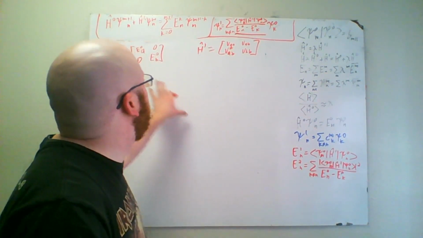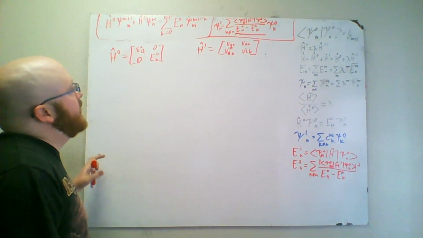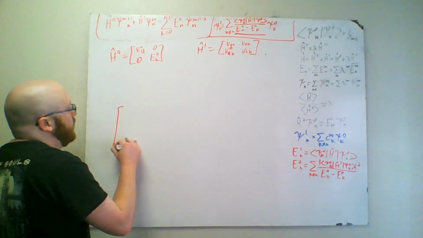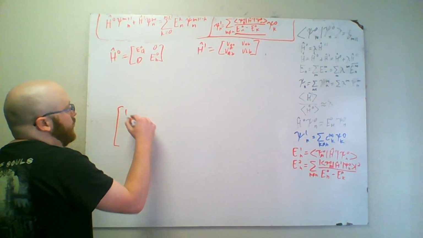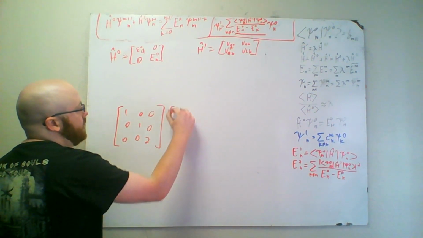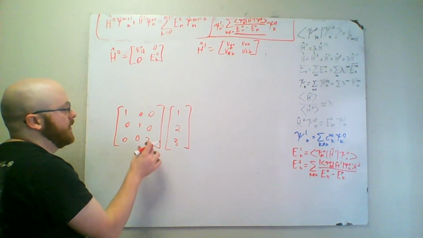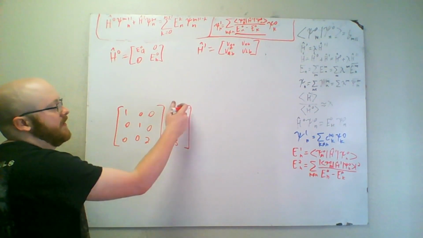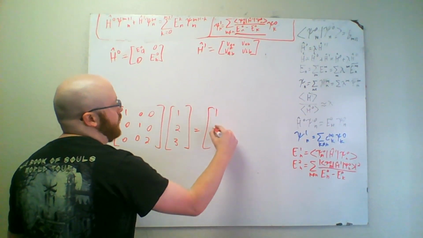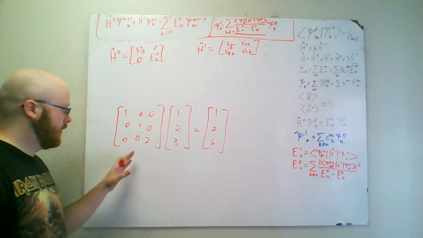But yeah, okay. So what exactly does this mean? Well, normally when you do a matrix, you do something like this. Let's say we have the matrix 1, 1, 2, and a vector 1, 2, 3. Mathematically, let's say this is x, y, z, this would scale it in twice the z direction. So we end up with 1, 2, 6. I'm not going to do the full multiplication. You can do it on your own.